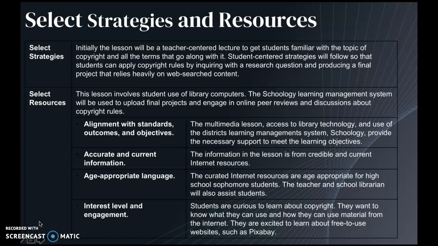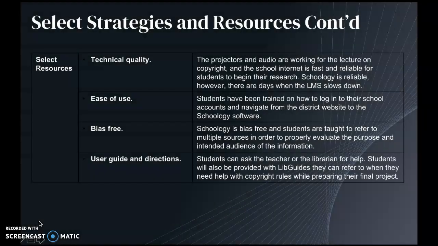Interest level and engagement. Students are curious to learn about copyright. They want to know what they can use and how they can use material from the internet. They are excited to learn about free-to-use websites such as Pixabay. Technical quality. The projectors and audio are working for the lecture on copyright, and the school internet is fast and reliable for students to begin their research. Schoology is reliable, however, there are days when the LMS slows down.